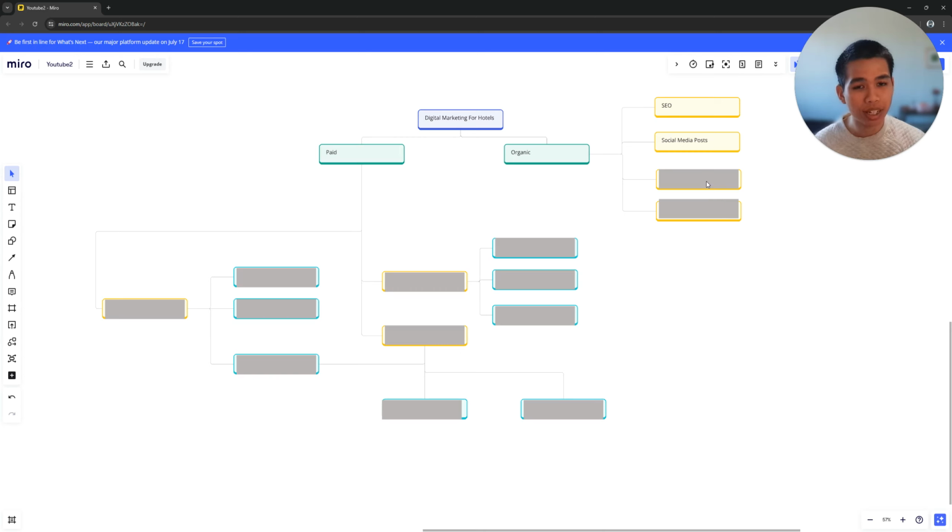The third way you can promote your hotel online organically is through email. This is a very effective and very underrated way to get more bookings, right? Because if you have an email list of your previous customers and you have a promotion, you can easily retarget them every now and then to encourage them to come back and stay at your hotel.